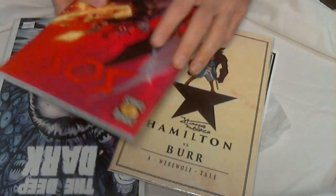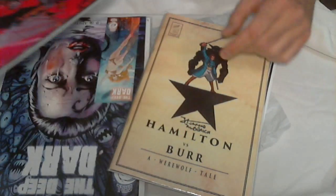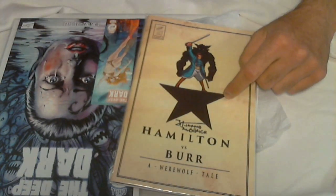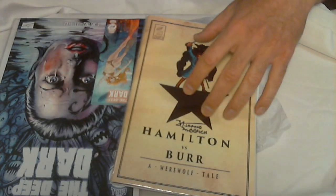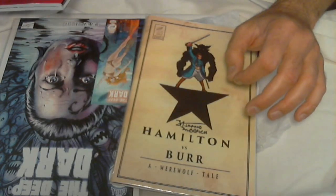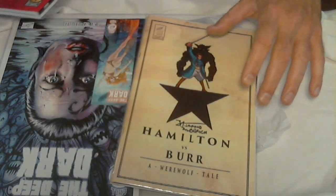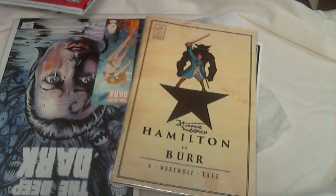I forgot to give out a couple of plugs. You can still get the first SOS book — I don't know about the variant cover, but this cover you can still get on the current SOS campaign. And the Yard Sale Artist — he takes damaged books and tears a page out to do commissioned portraits on them of characters from those books. That's really cool. You can find him on Twitter.